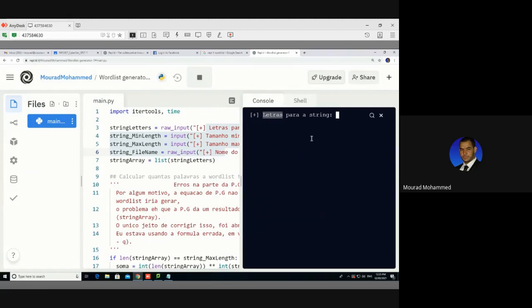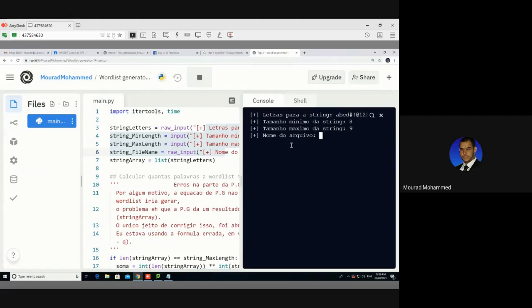Alphanumeric. I'm gonna say, for example, passwords are made of A, B, C, D, hash, exclamation mark, at, 1, 2, 3. Passwords are made of those characters, of those letters. Enter. Okay, then the smallest size of the password, I'm going to say 8 characters. Maximum size of the password, I'm going to give it actually 9, so 8 to 9 characters. The password is long.